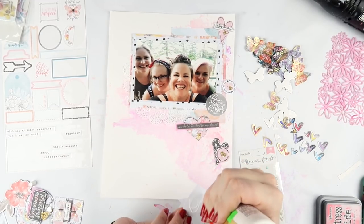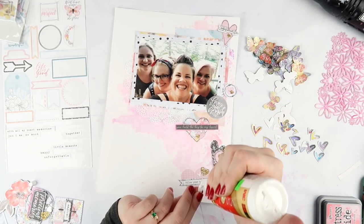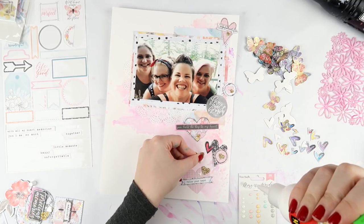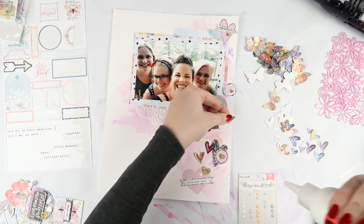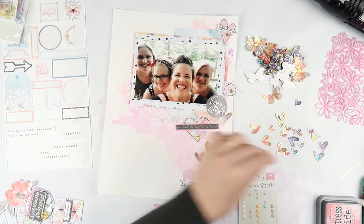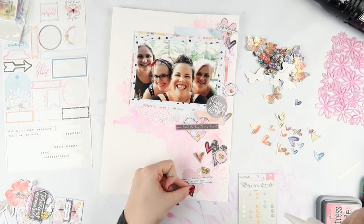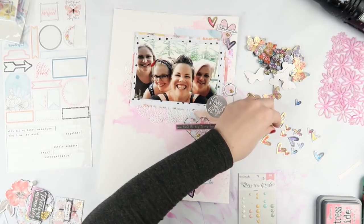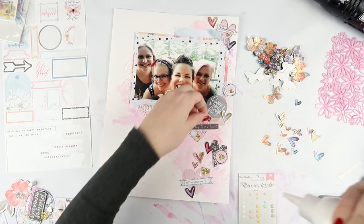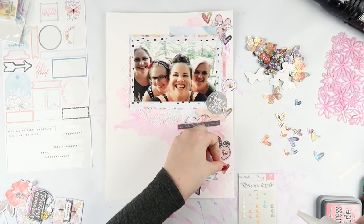The great thing about them is just that they're ready to go - you can just stick them down and go. It was when I found these that I decided to go for the hearts. I did actually cut out a little bit of my umming and ahhing where I was just holding butterflies to the page and then hearts, butterflies, hearts. But you know how I tell you guys - you just got to stick and plonk.